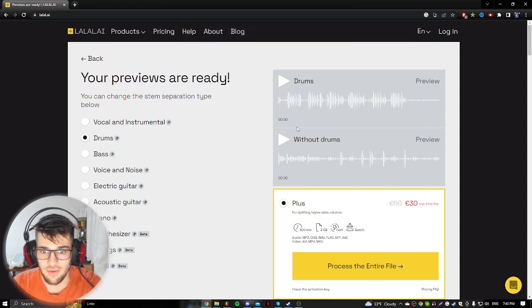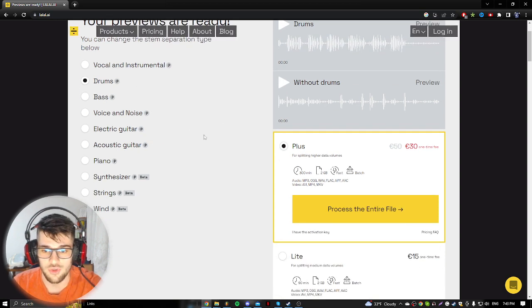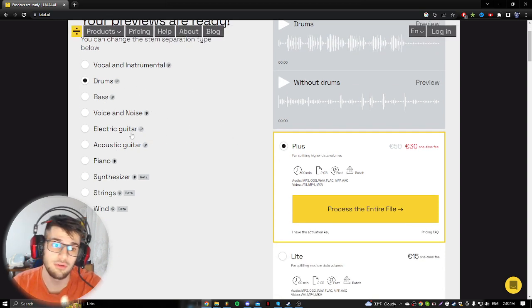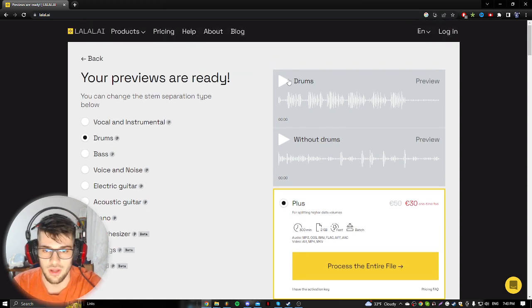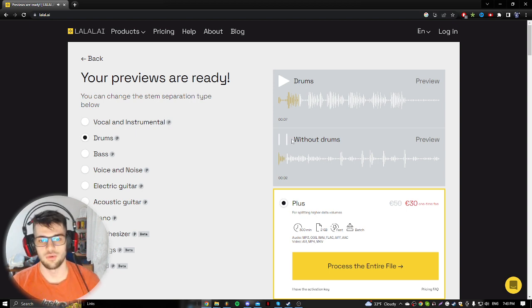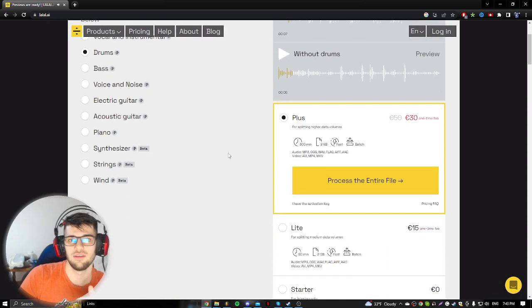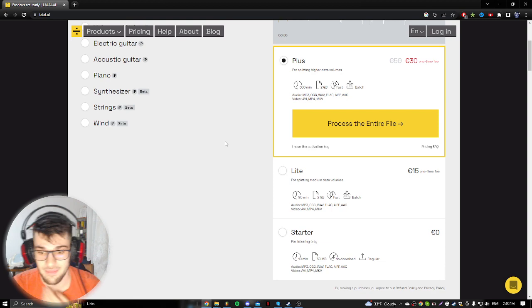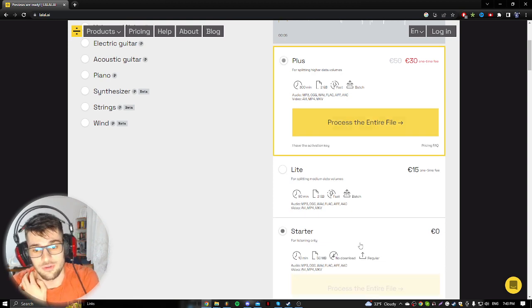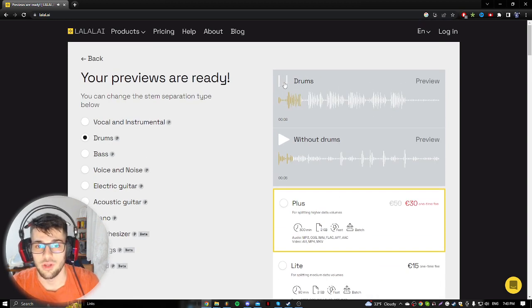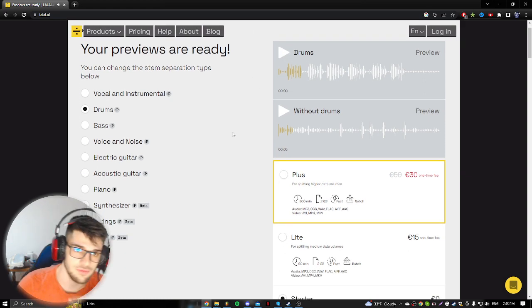Let's check it out. So we have without drums and drums only. If I want to maybe take out the guitar only, we can do that as well. So let's check out what we got here. So we have drums. We got only drums. So let's say without drums. So now we got melody. As you can see, it's not as high quality as we maybe may get, but this also works. With drums, maybe with some EQ things, we can fix this.